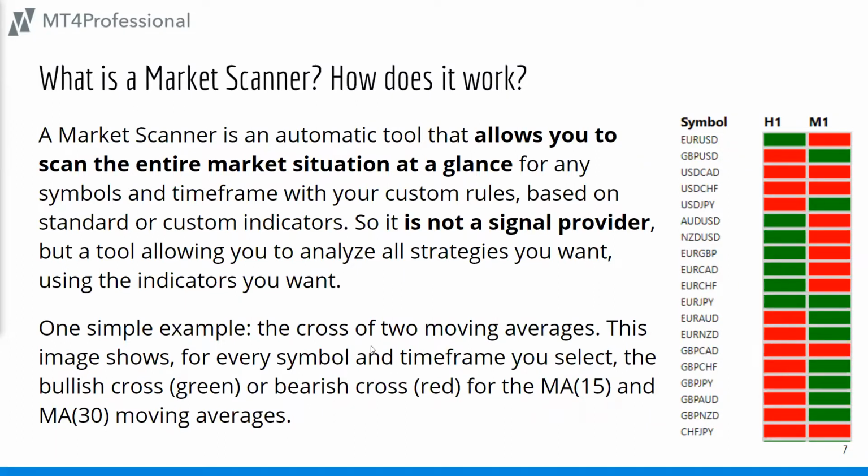So one example, which is very popular, is the cross of two moving averages. So for example, we'll look at a simple moving average, a 15 period and a 30 period moving average cross. A bullish cross is when the fast moving average crosses over or on top of the slow. A bearish cross is when the fast crosses under the slow moving average. We'll denote bullish by green and bearish by red. So if we had an output or something that showed us bullishness or bearishness on any time frame that we gave it, that would be an incredibly useful tool, don't you think?